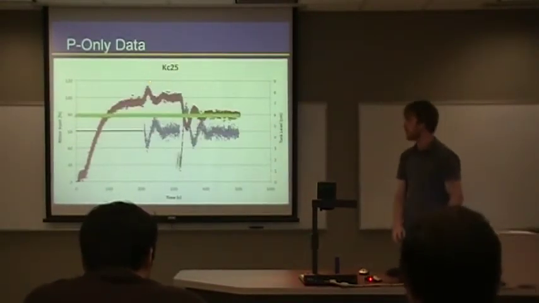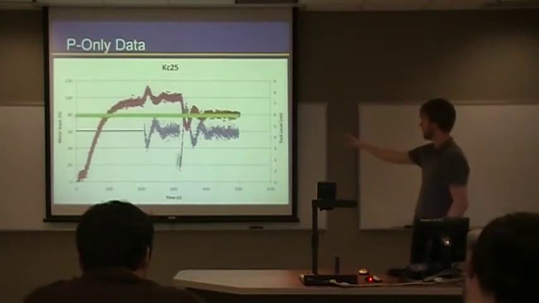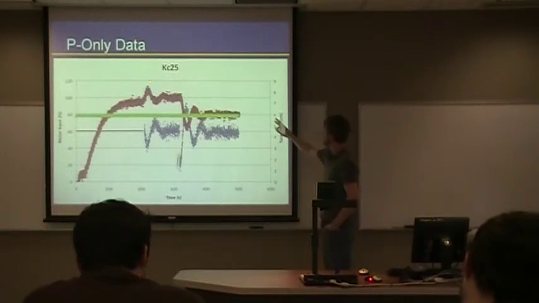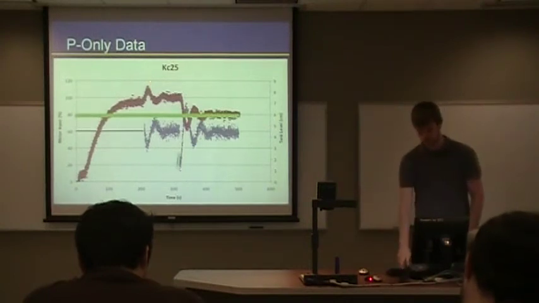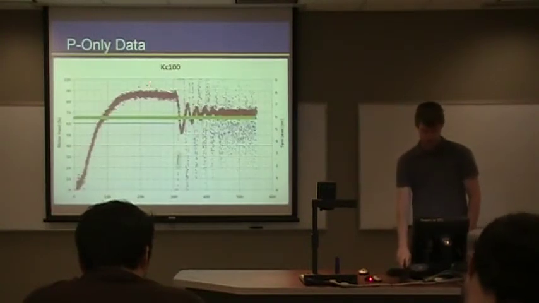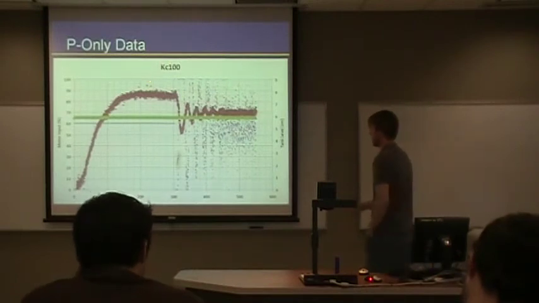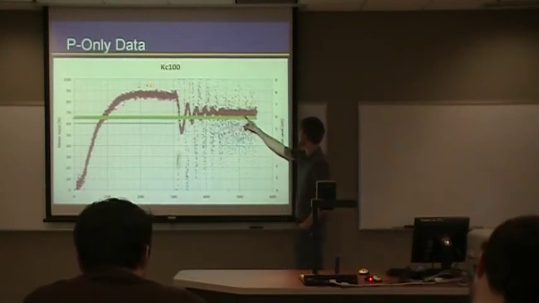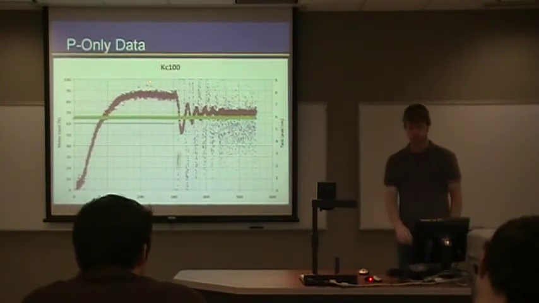Another KC that I found that they ran was for 25. And this is just the title that they ran it at. And you can see it's a bit more, there's an extra oscillation in there before it reaches their set point of, for all three of the experiments that it has, is approximately 5. It's 5.89. It's roughly 6 centimeters. I'm not sure why they did it for that range. And then here's a KC of 100. And as you can see there's a lot more oscillation in about the same time frame before it stabilizes out. I'm assuming it stabilizes out within this noise. At the same, the set point level. It's a little bit higher, about 6.2 at that point.